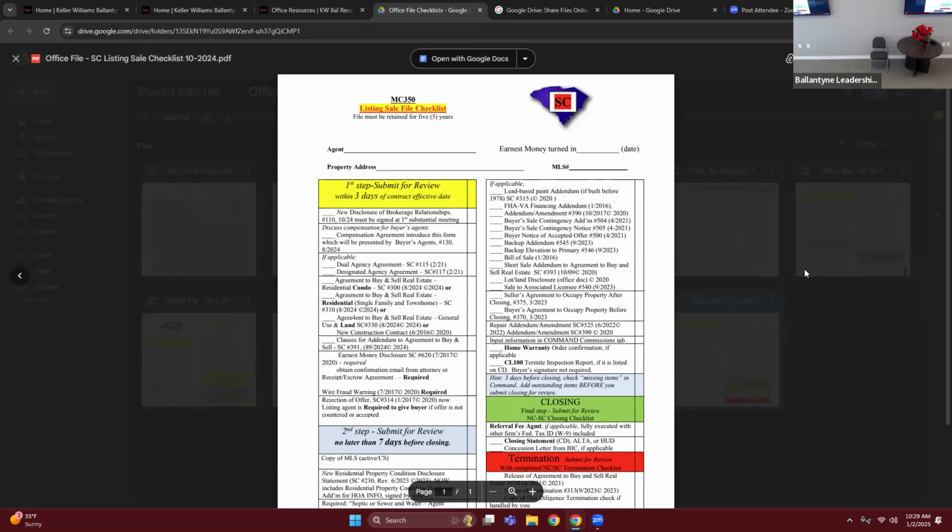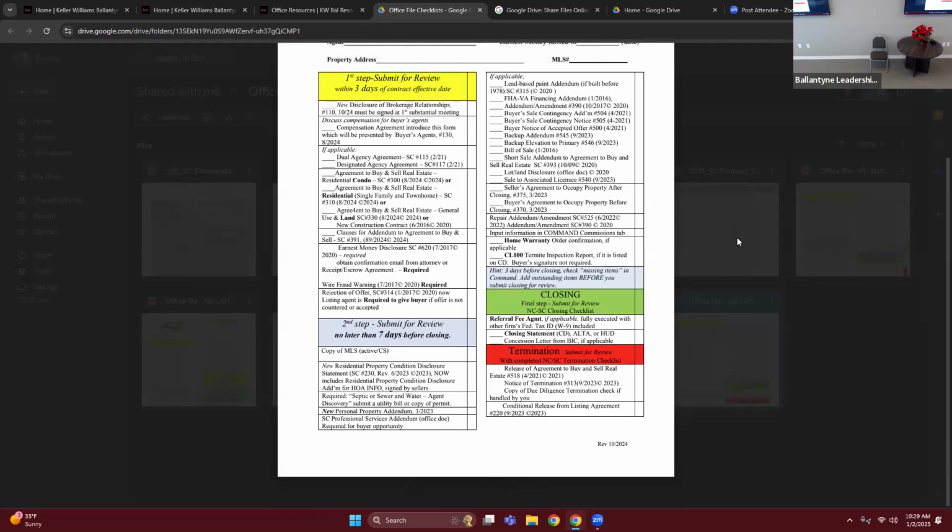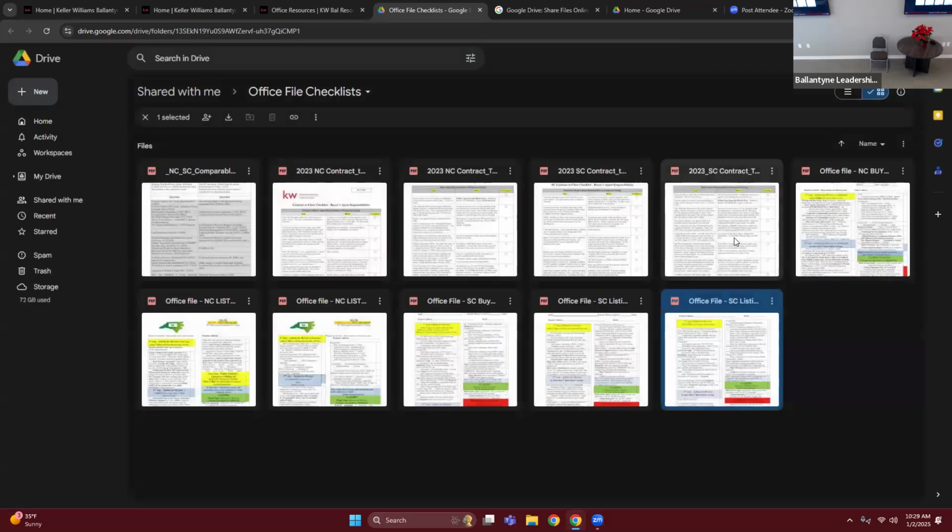Because again, reiterating that it's not muscle memory for those first few transactions, we don't want that to stand in anyone's way of going in confident and feeling very comfortable with that first deal. So in an effort to help you guys out, Sabre has outlined everything you're responsible for in that specific transaction. Any responsibilities, any timelines associated with those, all of that is outlined right here on one handy sheet so that you can make sure you've covered every single base and you can have a smooth closing.